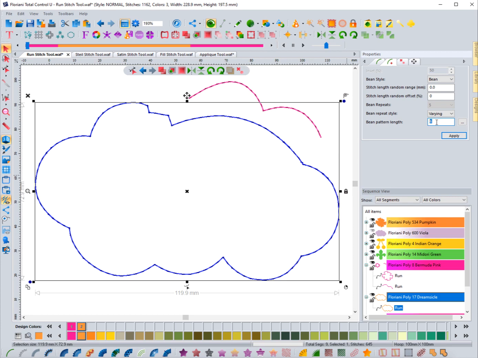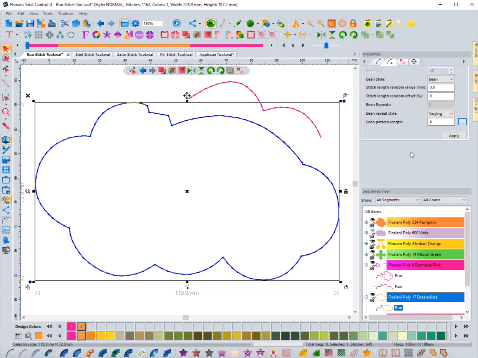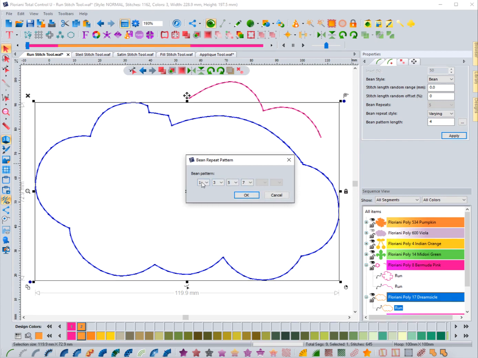So I'm going to do a 1, a 5, and then a 9, and then a 5, and that's it, because I want to go back to the 3. Sorry, I know it probably sounds confusing. I'm trying to get how many pattern lengths I need. So I have 1, and then I'm going to go to 3, 5, and then 3. 1, 3, 5, 3. So I'm going to have 4 of them. So I'm going to go to 4, and then I'm going to hit this, and you can see that it allows me to get 4.